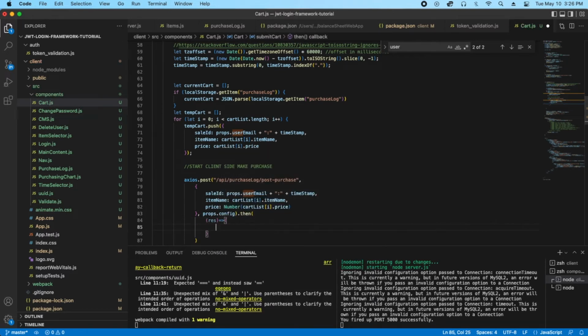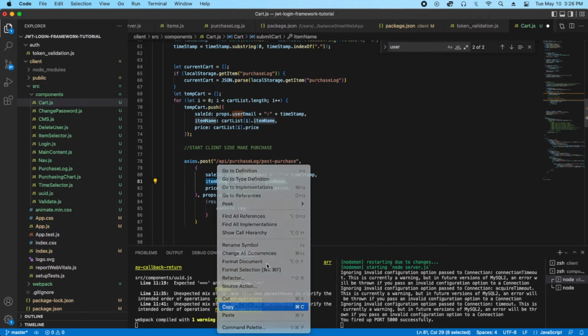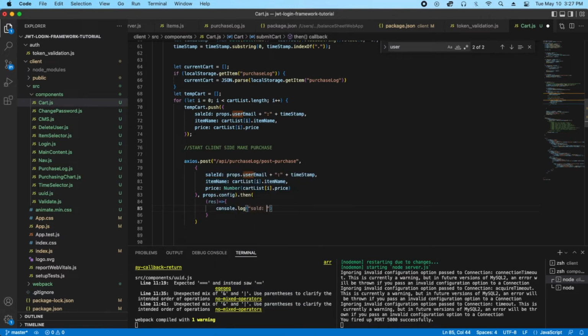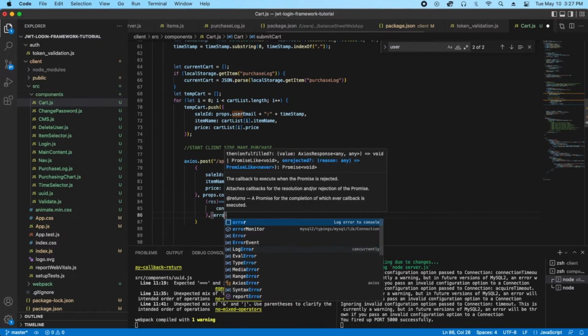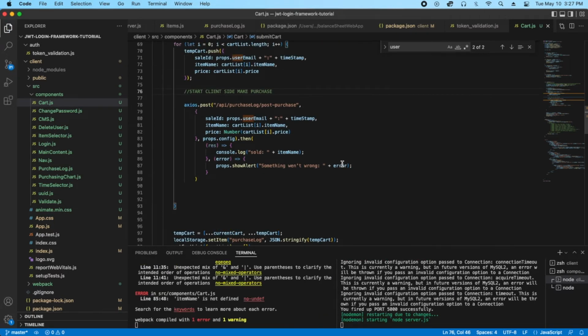our sales information ready to go. It's going to send out this object of sale ID, item name, and price. Price is a guaranteed number. We've already verified it. We're going to go ahead and pass through the items sold in our console. So you'll see it'll be multiple items individually sent out. And this is in a for loop.